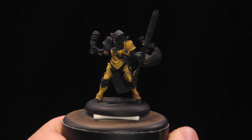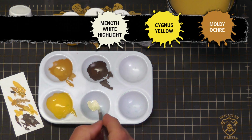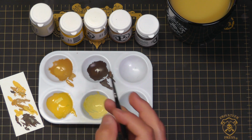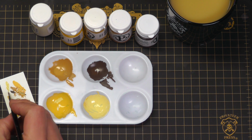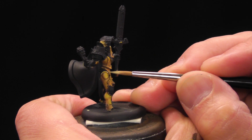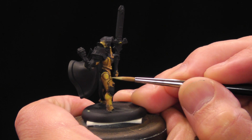All right, for our final touch, we're going to be adding some mid off-white highlight to our previous color. I'm just going to put this over here, grab a bit of that, and make a nice yellowy white. We're just going to take this highlight and apply it to just extreme edges. So maybe right here, just a little highlight, just some little pop spots. Keep a nice sharp point on your brush.